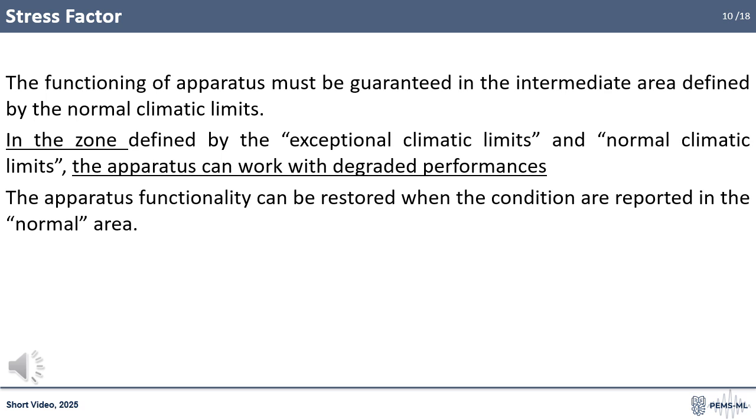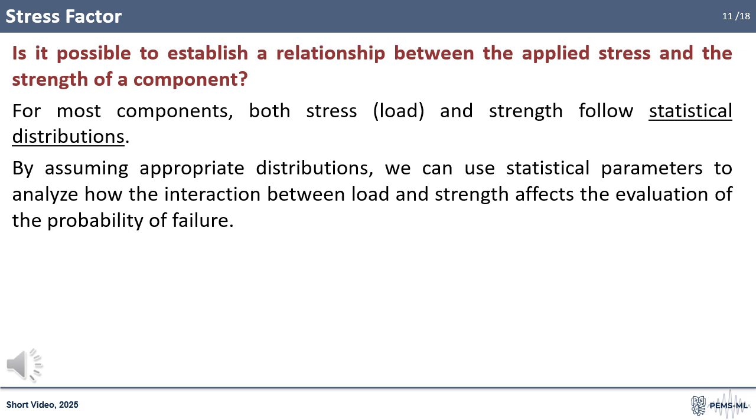It is worth noting that reliability databases also refer to a classification of operational environments through the parameter PI-E, the environmental factor. It may seem possible to define a direct relationship between the applied stress and the strength of a component, theoretically eliminating the failure condition. In reality, both load and strength follow statistical distributions, not fixed values. By modeling these distributions, we can analyze how their overlap determines the probability of failure.